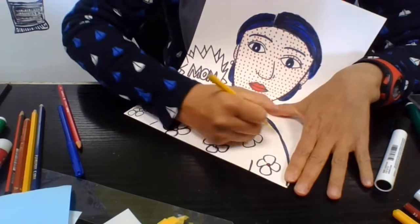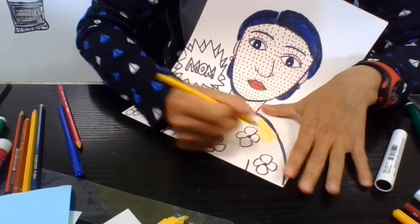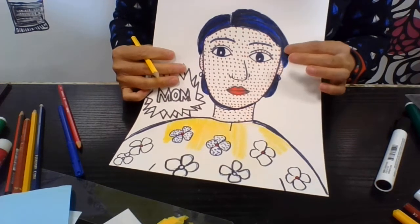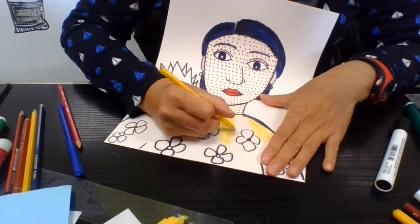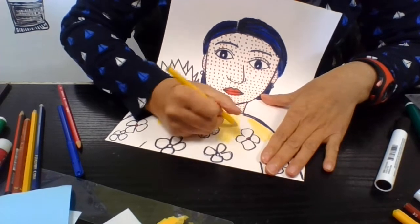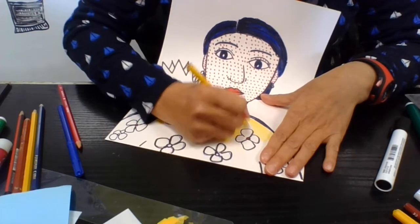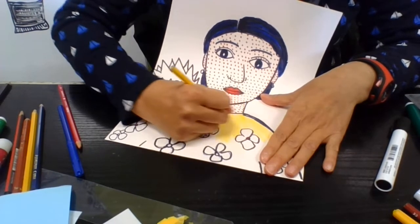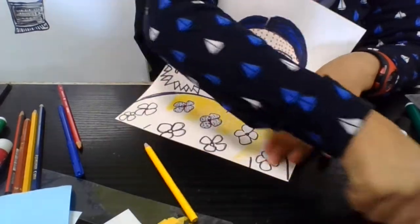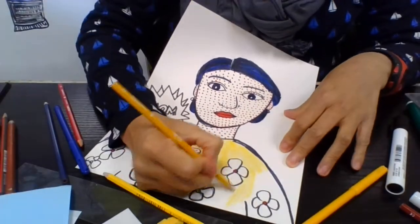I'm gonna probably have to paint the background red because the hair is blue with black, and so I want to create contrast. I could, technically speaking, go the blue route because there isn't so much blue, it's mostly black, or I can go the red route. I haven't decided. The only reason that I can do that is because my blue for the hair is not that intense. So I'm gonna go ahead and keep coloring this yellow.